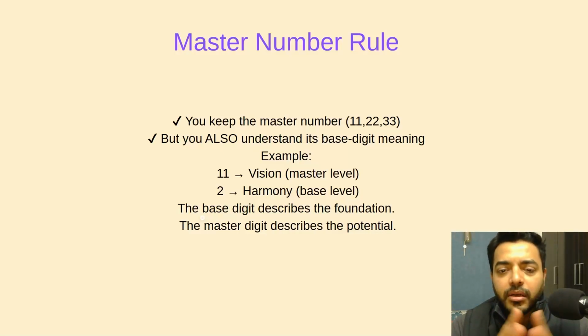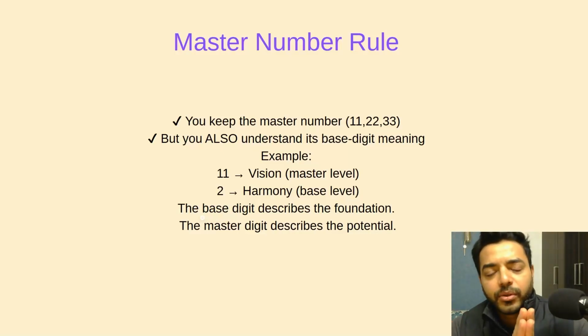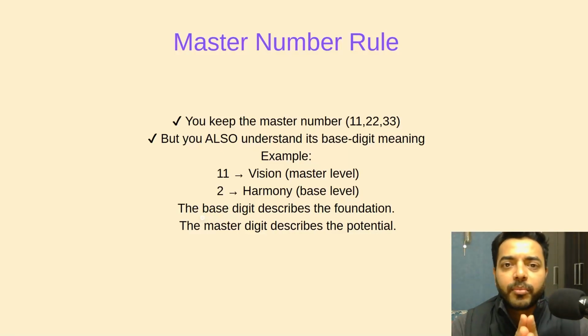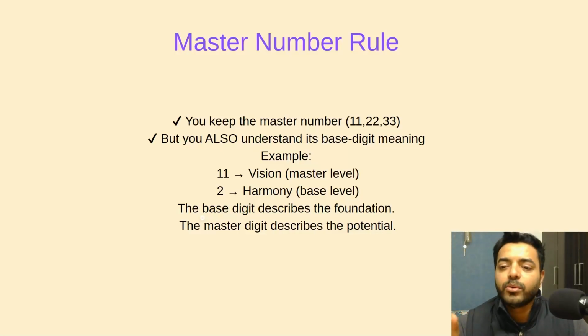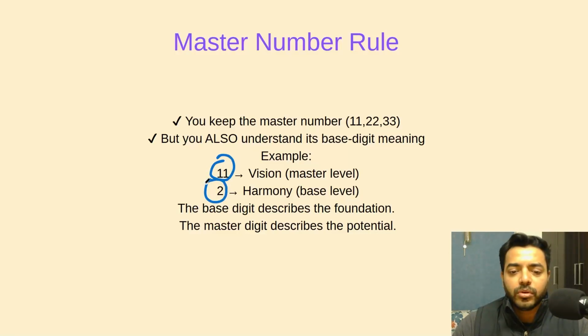A very basic rule. You just have to understand. You don't even have to remember. The only thing that you need to remember is numerology requires numbers from 1 to 9 and then 11, 22 and 33, which are the master numbers. So in case of master numbers, 11, 22 and 33, you will also have to look at its base number. That is, 11 has a base number of 2, which is 1 plus 1. And that base number is for harmony, and this is going to be amplified.